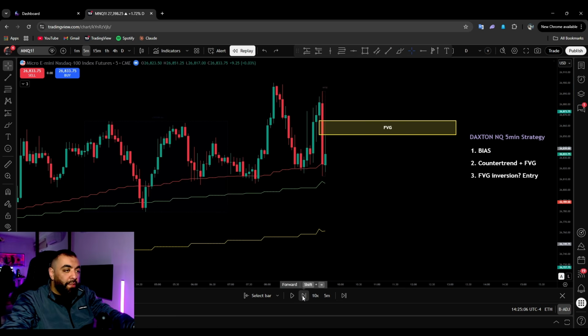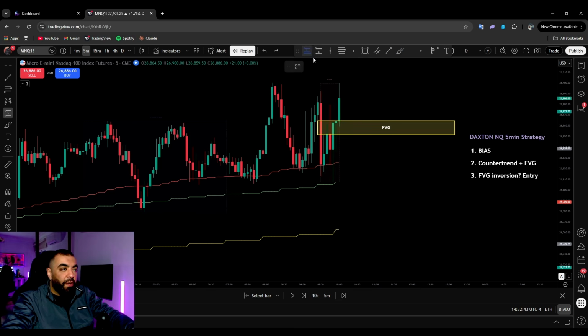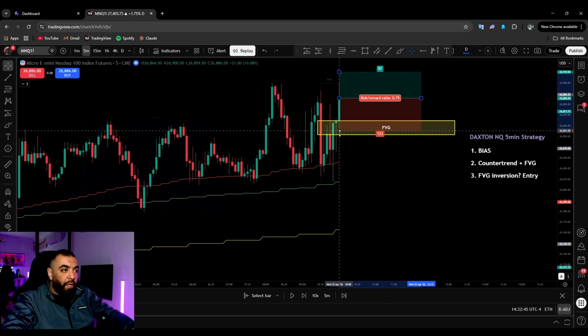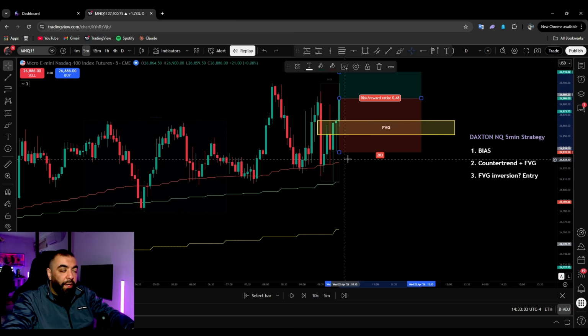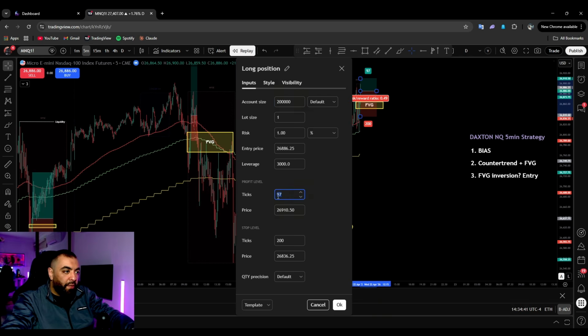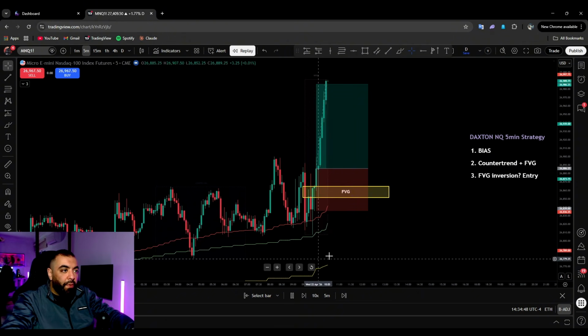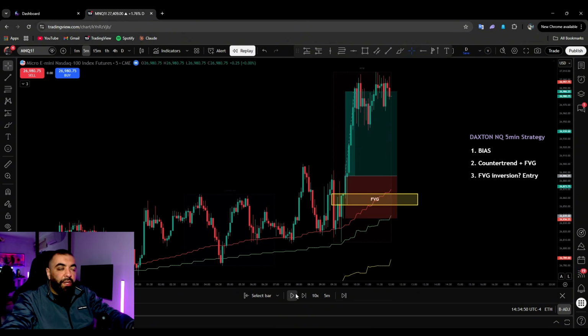Now for the third step, we simply wait for the price to break through this fair value gap and to inverse it. Now we can clearly see that this candle inversed this fair value gap. We go in, we put our stop loss under the previous candle because the swing low is far away. And since we don't have a previous liquidity that will give us a positive RR, we will be targeting a 2R. Now let's play the price out and bang, straight into profits.